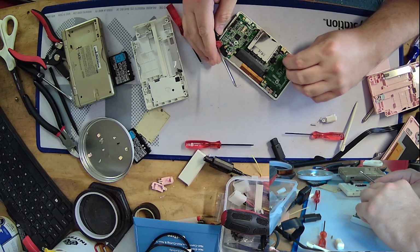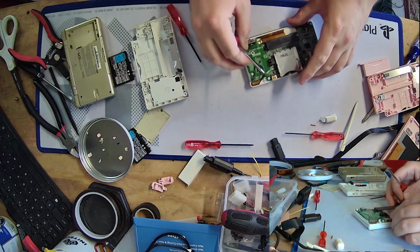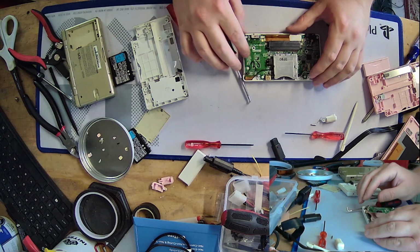Alright. If it does that again, I might have to get a piece of string. And nope, there it goes. Hey, what do you know? I actually got that through second time. I feel like that never happens.